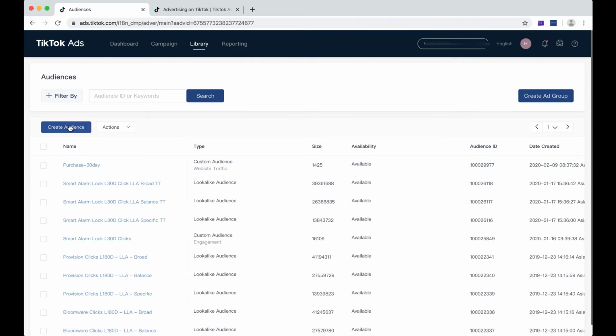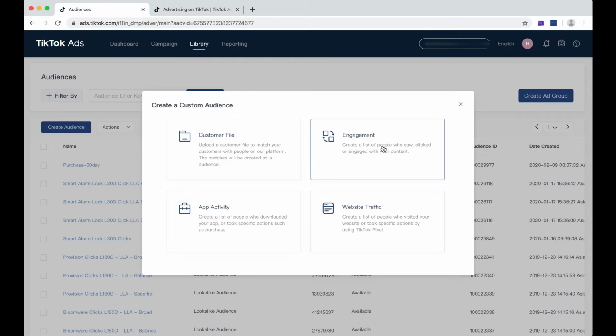This is how you create an engagement audience. App activity is when people have downloaded your app or done any specific actions on your app, like they made a purchase on your app or they bought an add-on on your app, so which will come over here. Then there is website traffic.